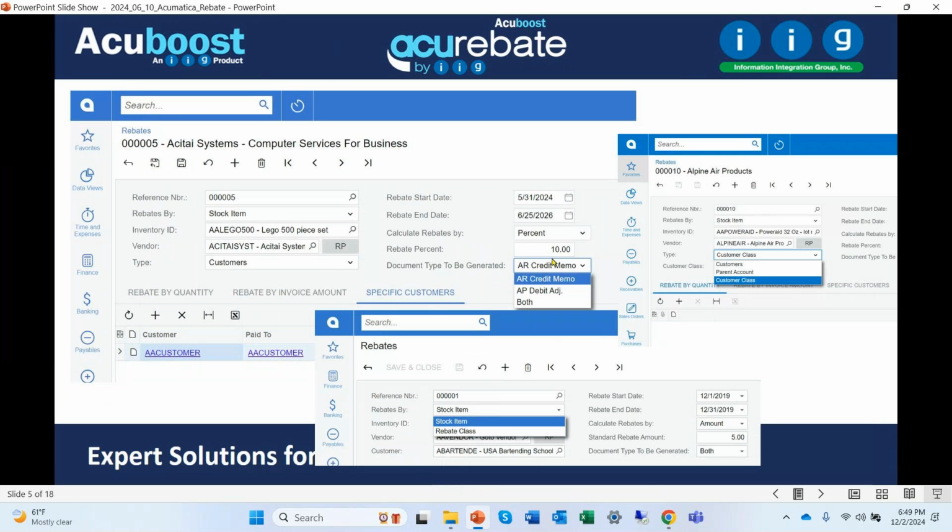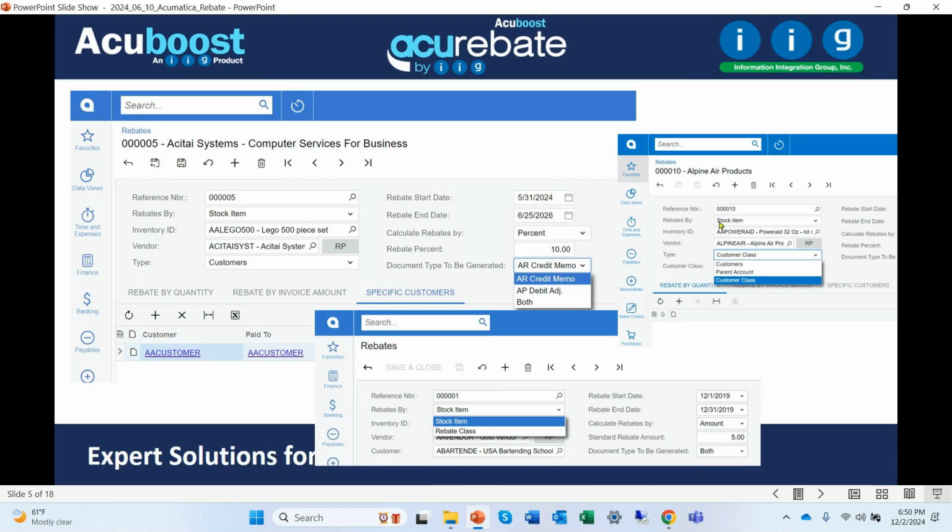Notice that you have the ability to group items or customers for an eligible rebate. So here, there are two pieces of information: rebate by stock item, where you will enter an item, or a rebate class, where you will enter a rebate class: notebooks, PPG paint, clear coats. So you'll define the groupings in the rebate class setup program, and then you link items to that rebate class. As for customers, you can have a customer class that gets a rebate, maybe distributors, maybe retail customers, or a parent customer. If it's a buying group, usually set up as a parent customer.